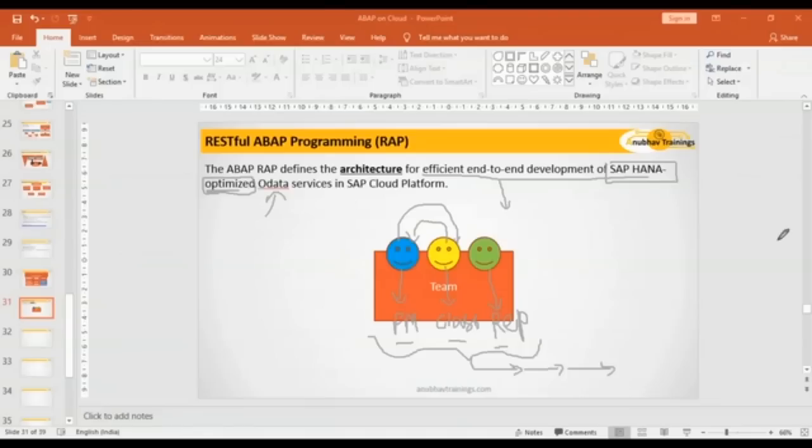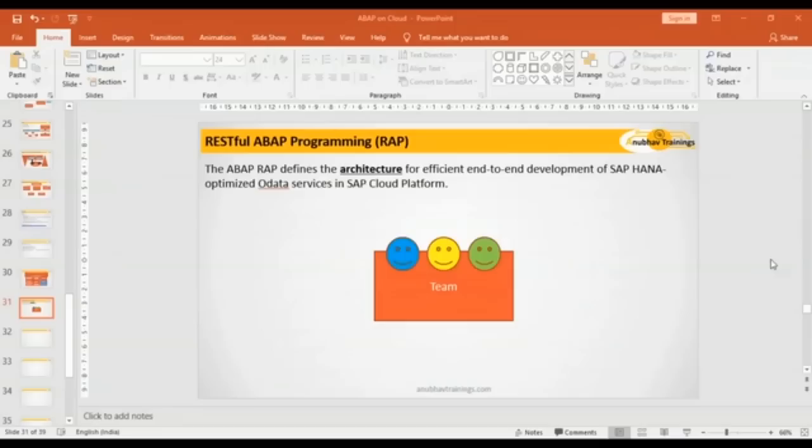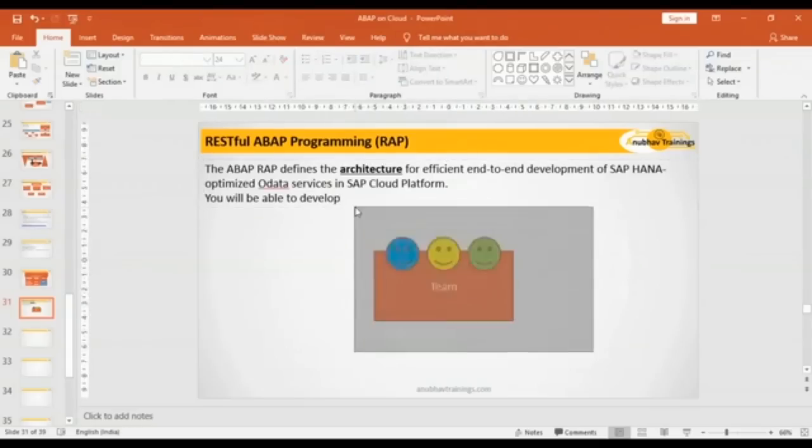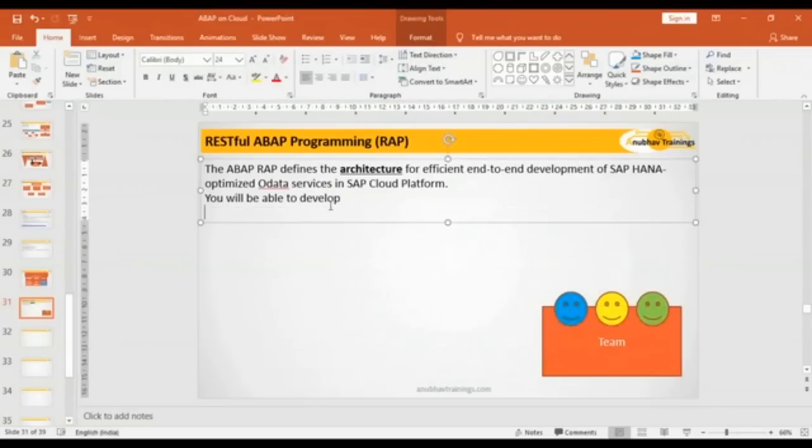Now what are all the types of developments supported using this RESTful ABAP programming model? What exactly are you able to achieve? What is the USP? At the end of the day, what is the end goal of the development? You will be able to develop, first, RESTful services which can be consumed by outsiders.